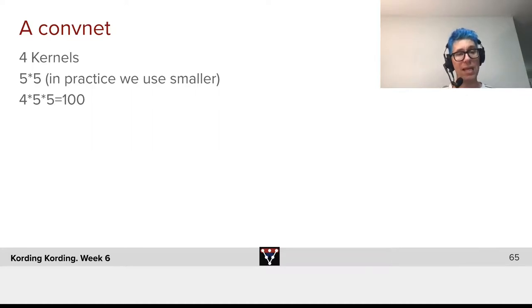We might have big channels, big convolutions. So, we'll have five by five. So, we have 100 parameters. This example also shows you, you know, like it's 100 parameters versus a billion parameters. So, it's massively useful in giving us smaller numbers of parameters.